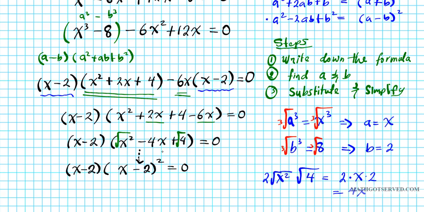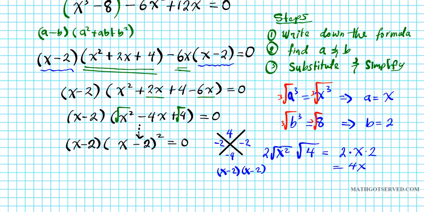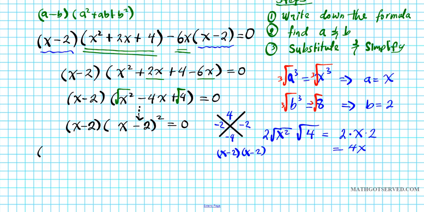Another way to factor this, you can use your nice little x game. If you don't know this factoring trick, factoring using the x game or the ac method works equally well. So ac goes on top, which is 4, and b is -4. The two numbers that work are -2 and -2. So the factored form of this would be (x - 2)(x - 2), which is exactly what we have right here. So whichever method you want to use, you'll end up with the same result. So the completely factored form of this is (x - 2)(x - 2)(x - 2) = 0. Or you can write it as (x - 2)³ = 0.